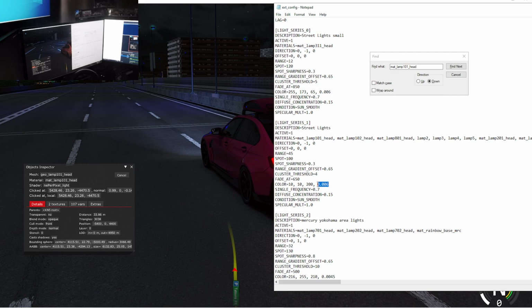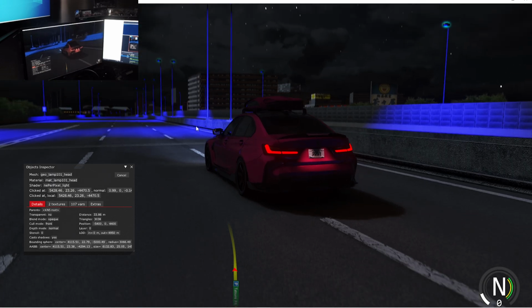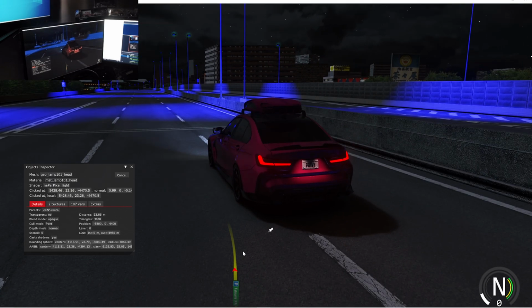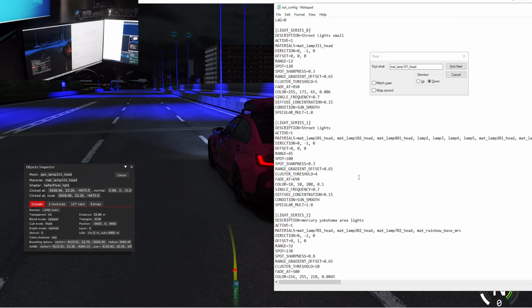So if you see the end, the decimal numbers here, right? These decimal numbers affect the actual strength of that color. So let's see what happens if I change this from 0.006 to a 0.1, which is significantly larger. Now my colors are very, very strong. Okay, you can see them right on the light post and everything. So we're not going to do that.